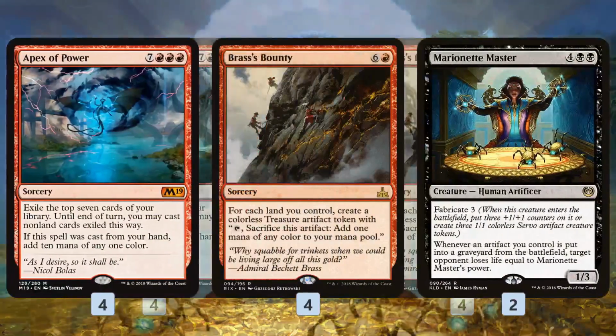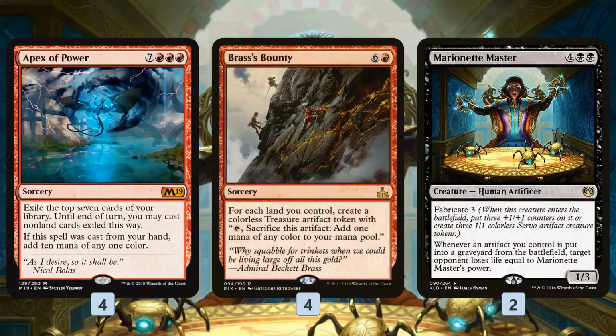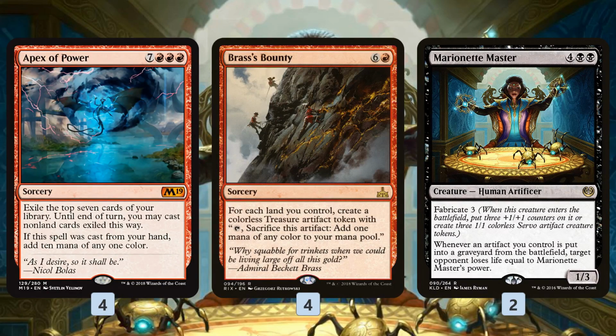It can also just win us the game. So when we Apex of Power, if we hit Brass's Bounty and Marionette Master, chances are we just win right away, because we cast Brass's Bounty with Apex of Power mana, make a bunch of treasures, use the rest of our natural mana, and a couple of treasures maybe to cast Marionette Master, put the counters on it, sacrifice some of the treasures, and just drain our opponent out of the game right away. So that's kind of the main combo kill of the deck.